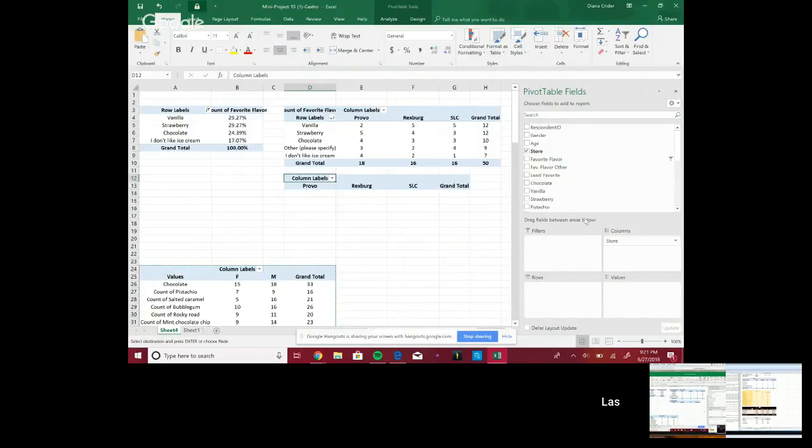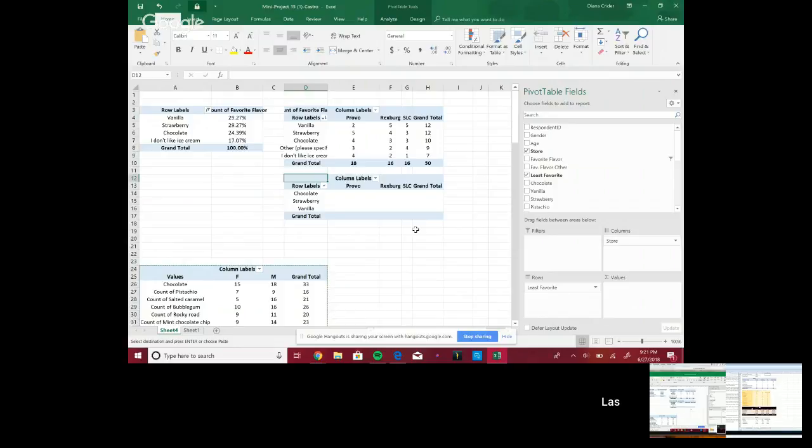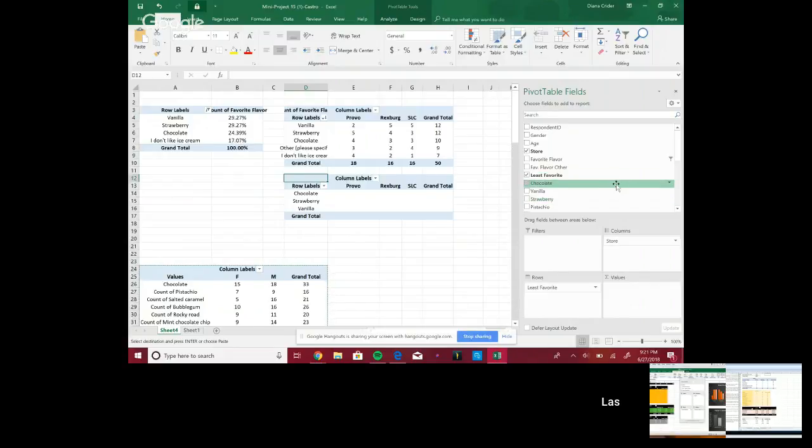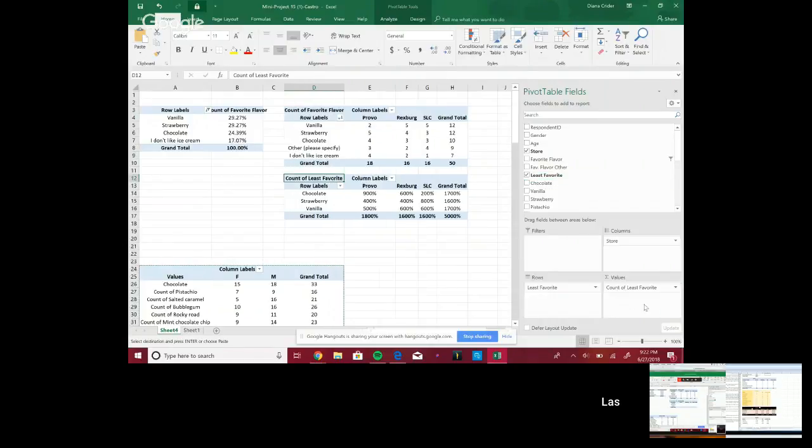And now drag down least favorite in the row. Okay. Now you just have to tell what value to use, right? The least favorite. So drag in least favorite into values. There you go. Okay. Now we just got the numbers need to be fixed then.